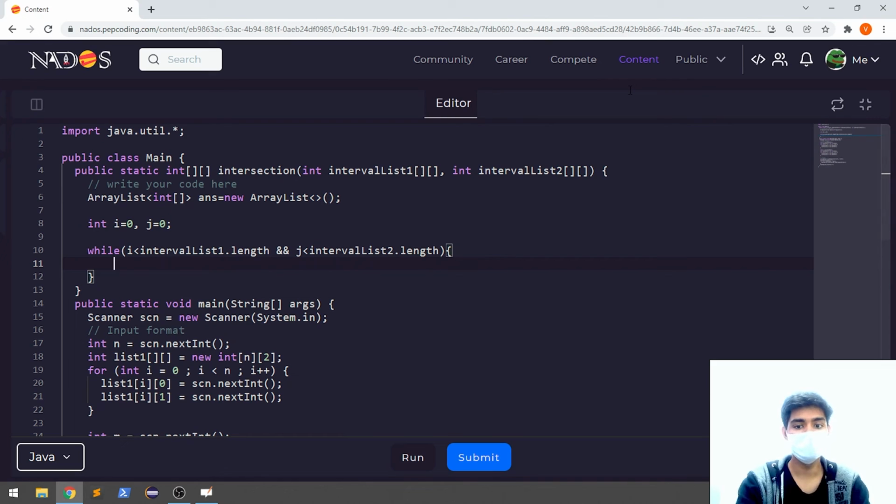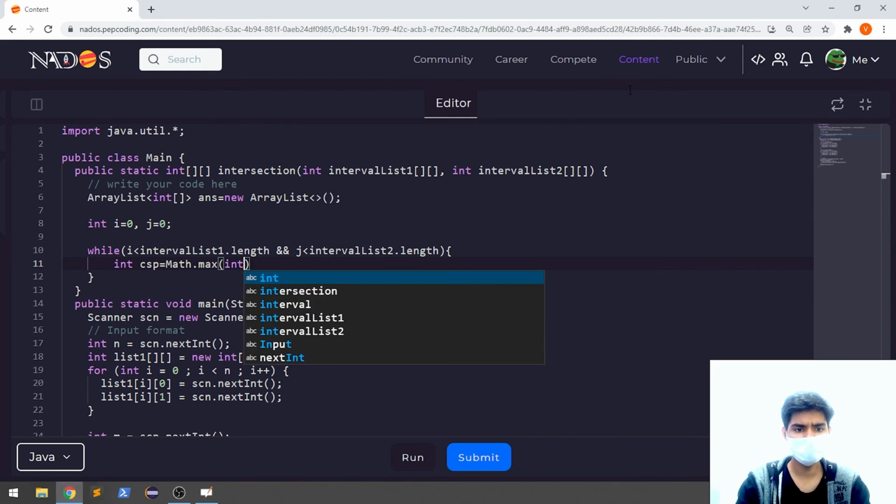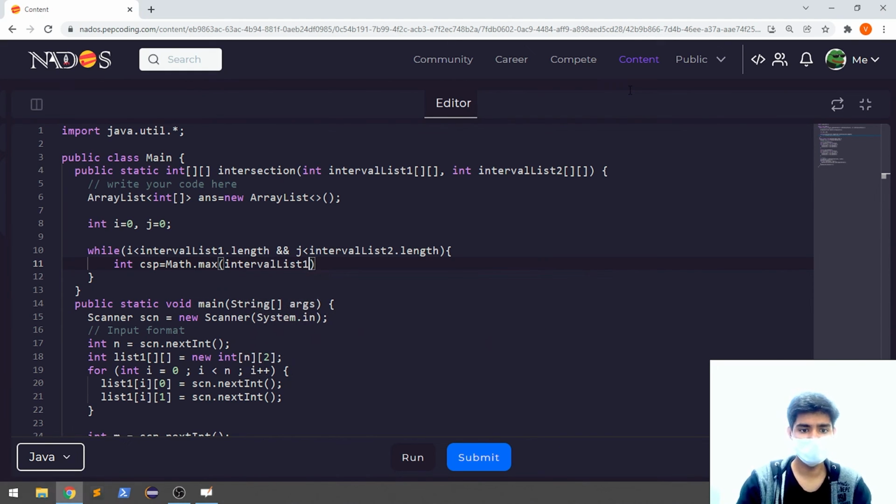right? When both of them are in my list, then I will find my CSP, common starting point. This will be Math dot max of interval list 1 i comma 0, right?